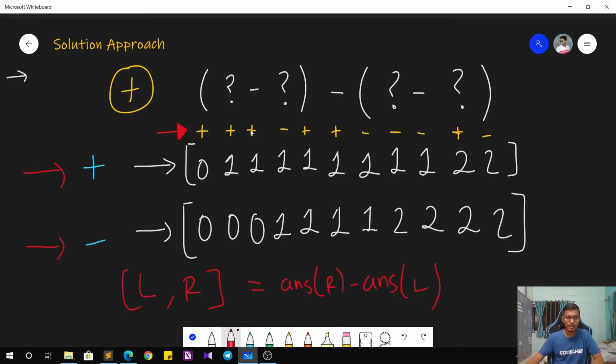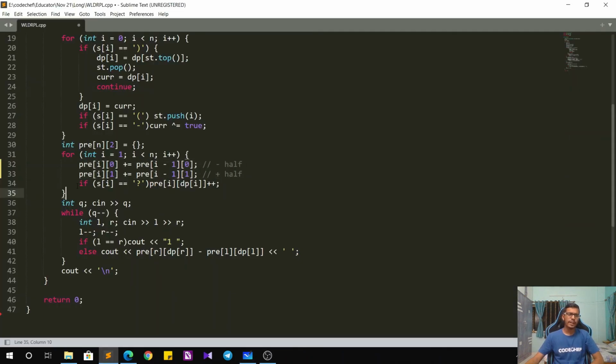As you saw over here, if it is a plus, I only increment the plus one. If it's the minus, I increment the minus. So 0 became 1 over here and 0 became 1 over here. Similarly, if you see over here, the state was minus, so I only incremented the minus 1. Okay, the minus array. And that way I pre-compute the whole prefix sum array, and then I have to just output the answer based on the input.